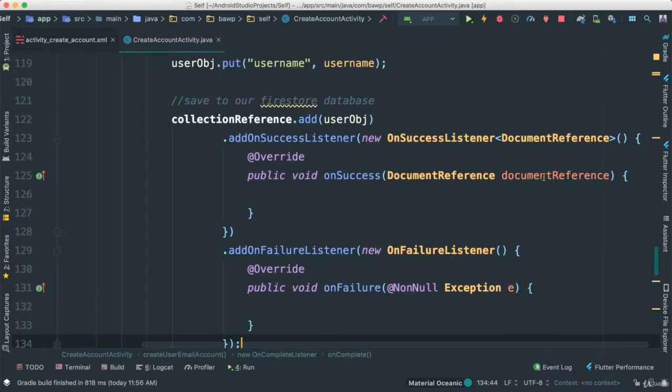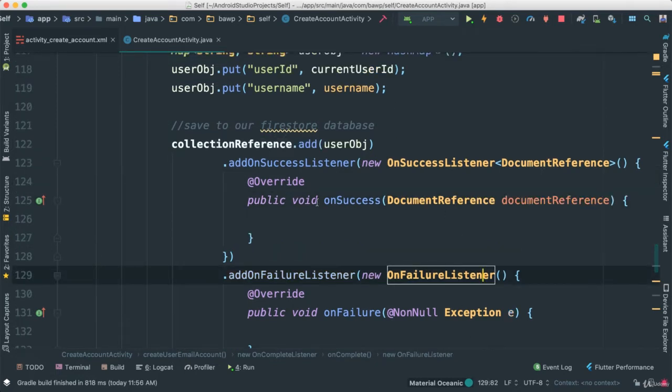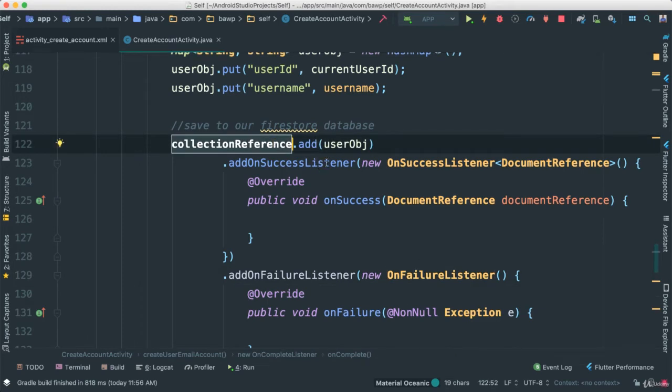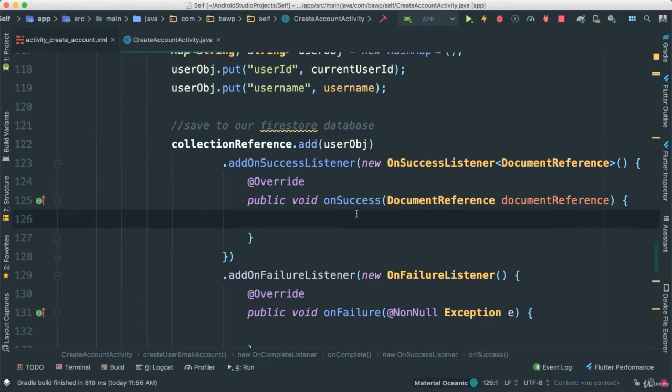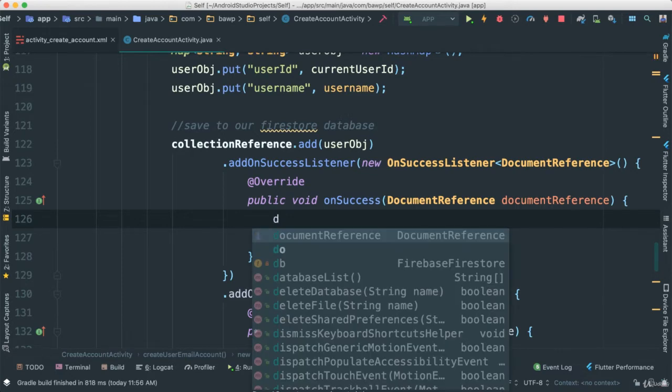Now on success here, we have our document reference. It means the moment we create our collection, we have the reference to our document. So we can do all sorts of things with our reference. So the idea here is the moment we create our reference and we add our objects, at this point here in success, we should have a new document, right? So what we're going to do next here is another nesting with our document reference, because we're going to get our document reference and we're going to add an on complete listener, so we can actually get this user we added just now.